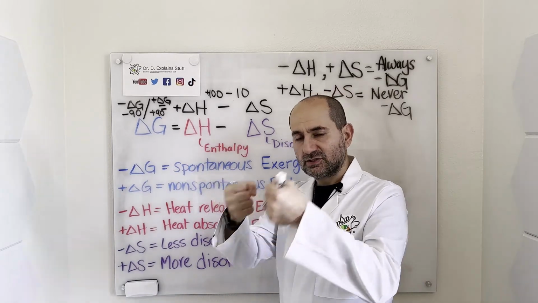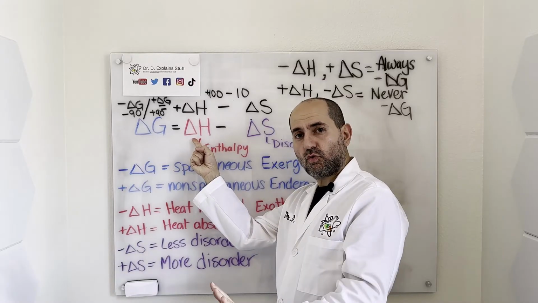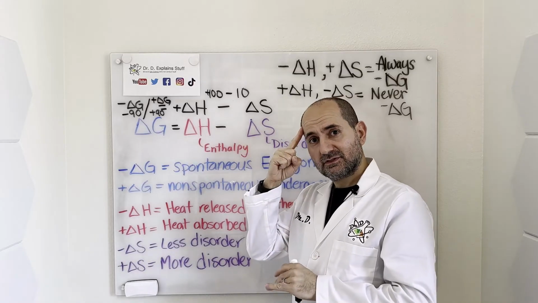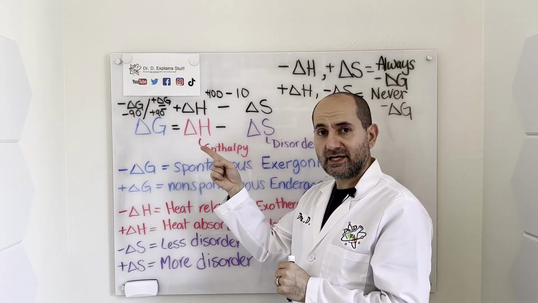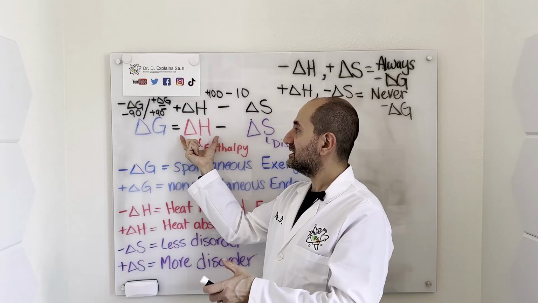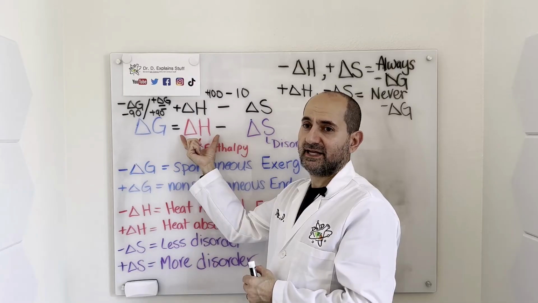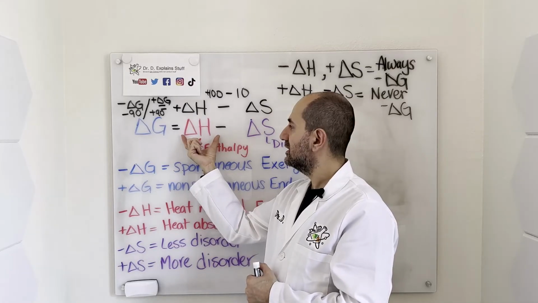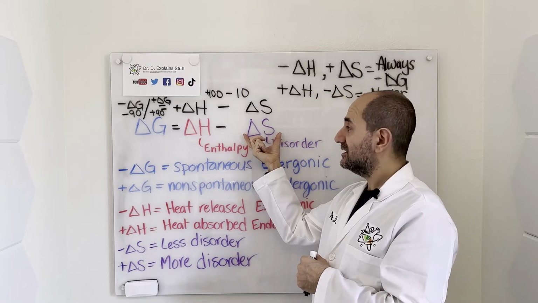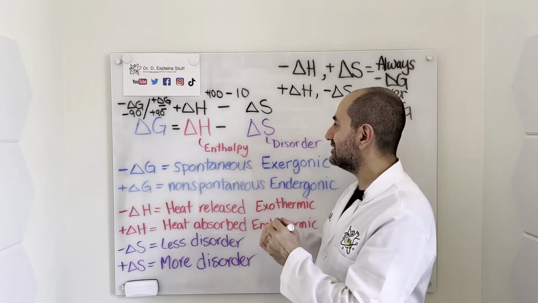If I have a reaction, like I mix two things, and it gets cold to the touch because it's absorbing heat, but it's increasing disorder, you know what that means? That means it could go either way, right? If this value is really high, then unfortunately, it's not going to be spontaneous. It's going to be a positive delta G. However, if this value is really high, then it will be a spontaneous reaction. It will have a negative delta G. Isn't that interesting? And this is where T plays a role.